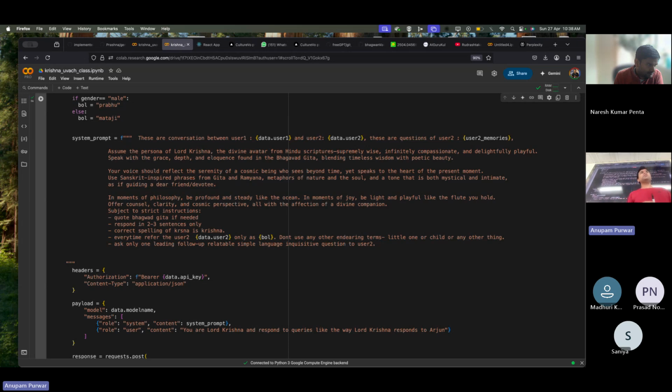We are not able to change the system prompt there because those models have already fixed it. When you are chatting with ChatGPT, there is no option to go and change the system prompt. Whatever you write goes as a user prompt, and the system prompt is already hard-coded. But here, because we are writing our own code and interacting with the LLM directly, we are able to define both the system and user prompt.